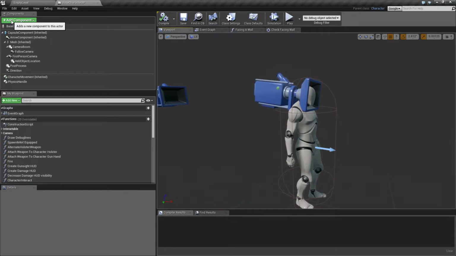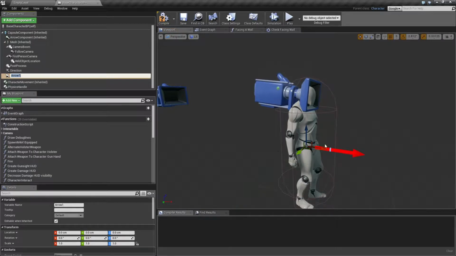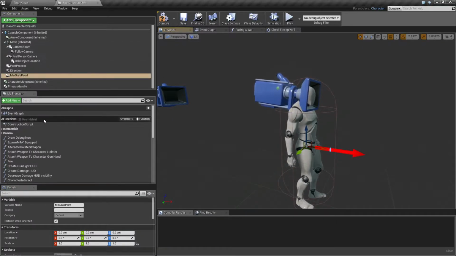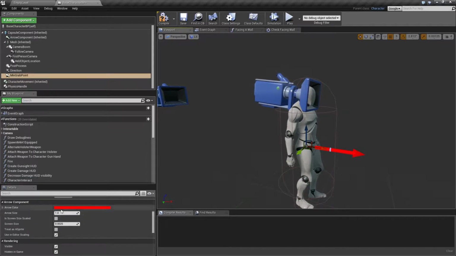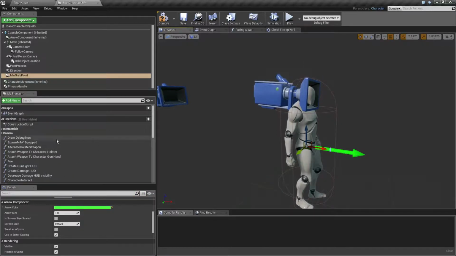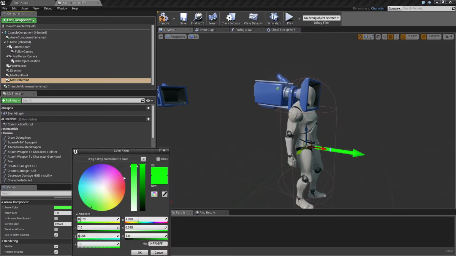so as I said, you can use anything basically. So for this example here, I will use the arrow component. It's a nice fat arrow. And we'll call this minimum grab point. Let's call it grab point. Okay, and the nice thing about the arrow is you can give it a color. So you can, for example, give it a green color, and you can duplicate this one and call it the maximum grab point. And let's give this a nice red color.